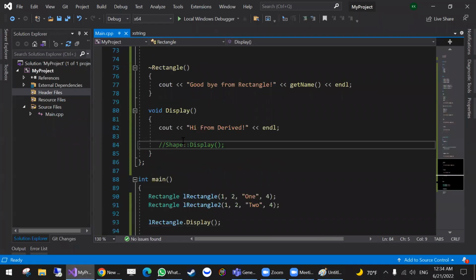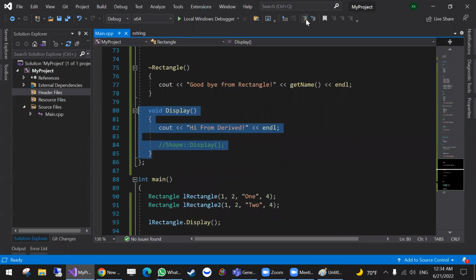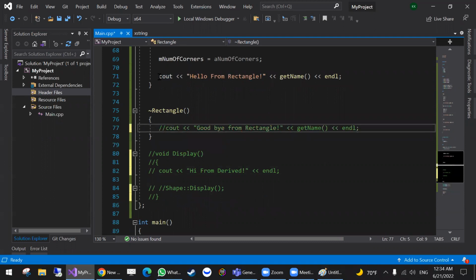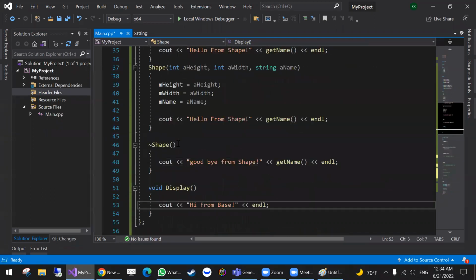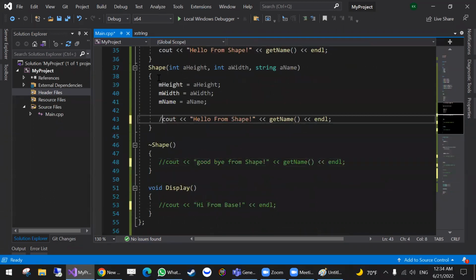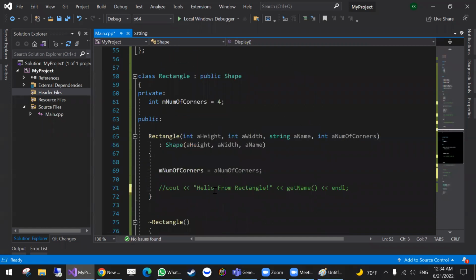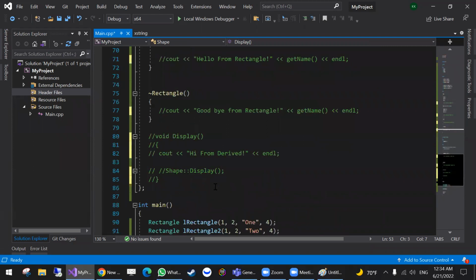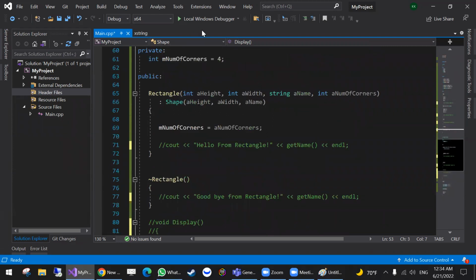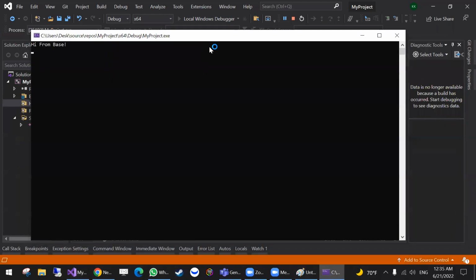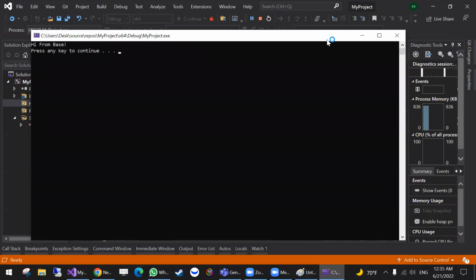However, if it doesn't have it and I call it, let's remove all these so we no longer see them. I need this display. "Hi from base."